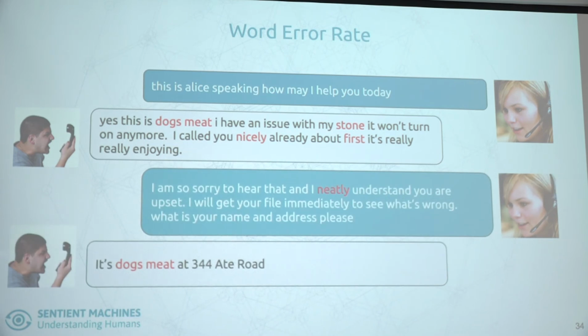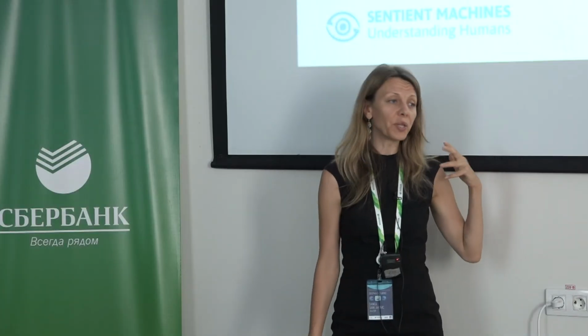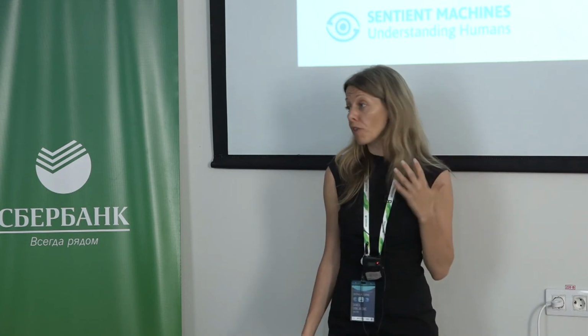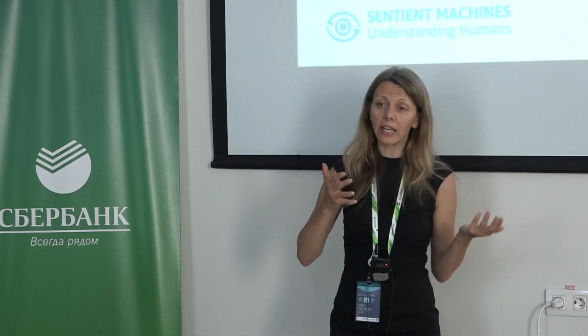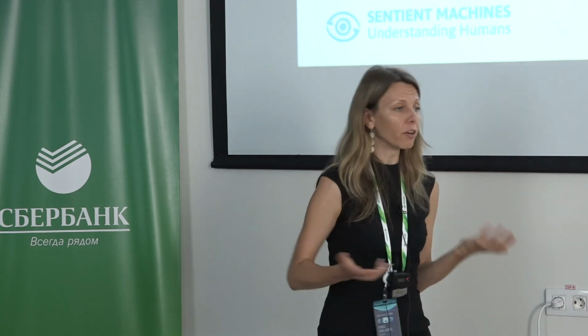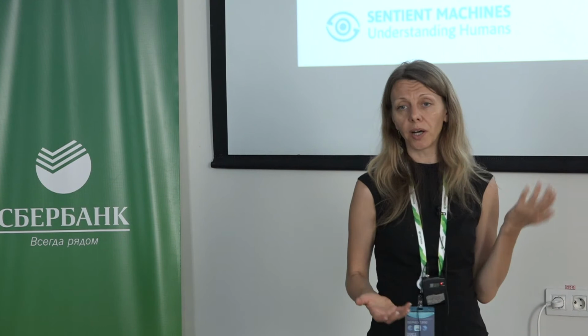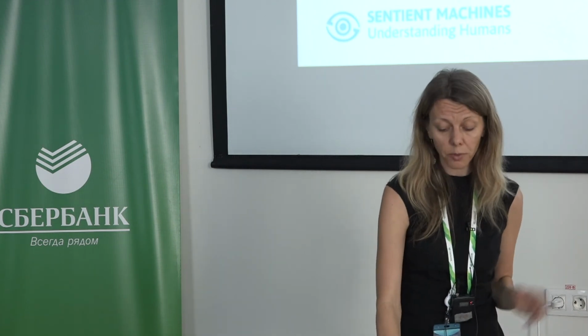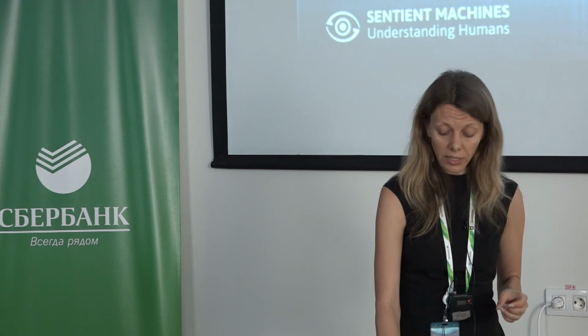What is also very common is that, like in this particular case, which is an example from analyzing human conversations, we have a system that works really well on the agent side, but not so well on the customer side. This has to do with many things, like agents are usually trained to speak louder, more clearly, and so on, whereas customers are often mumbling and not pronouncing things. This is quite common. You see this basically all the time. So it really depends on where your data is coming from.